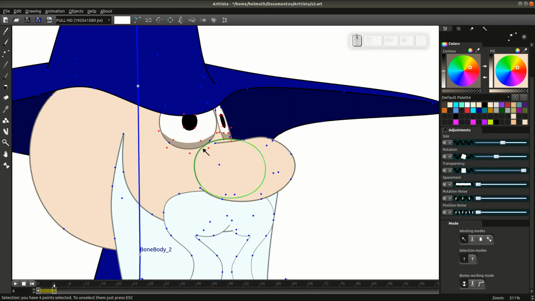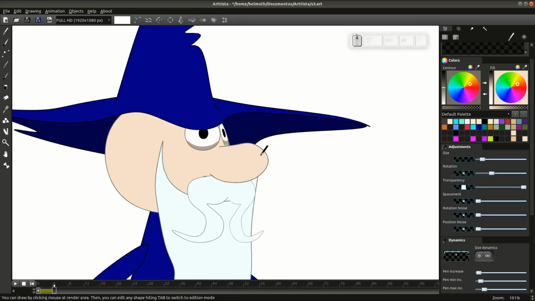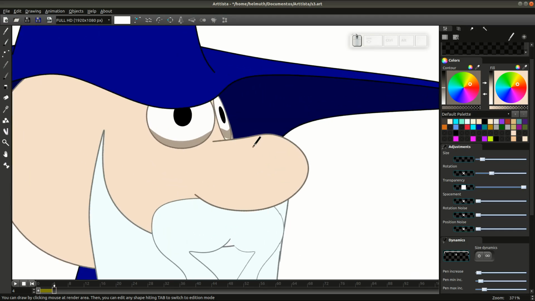The old nose, we're gonna remove it from this frame, that is the 5th frame, to the end. I click on the frame, and with the old nose selected, I press Ctrl F8. That will remove the old nose from the current frame to the end. And now we have only the new nose from the 5th frame to the end.